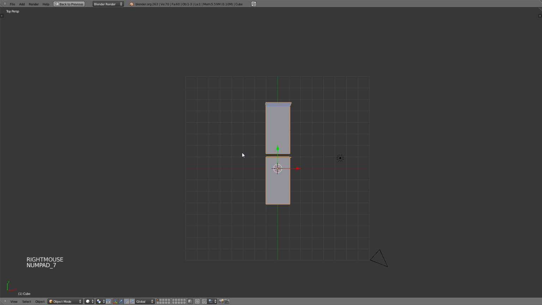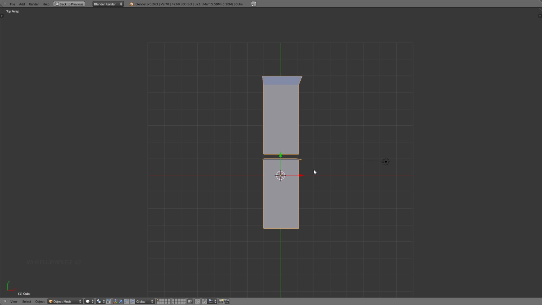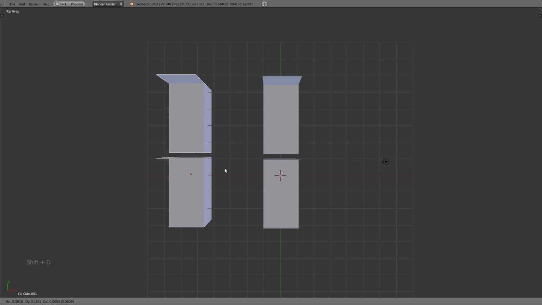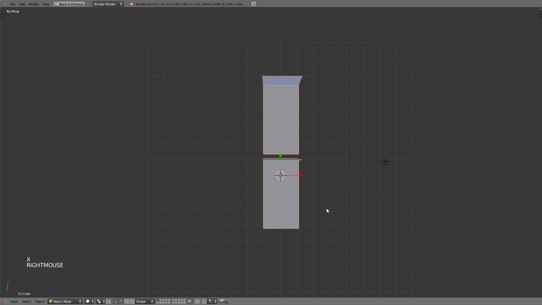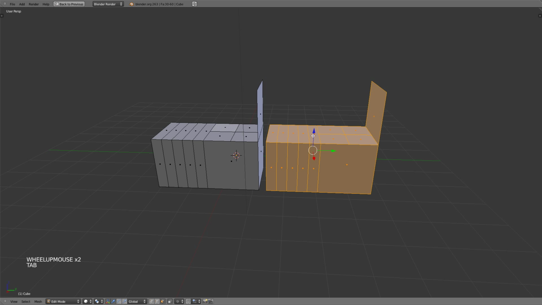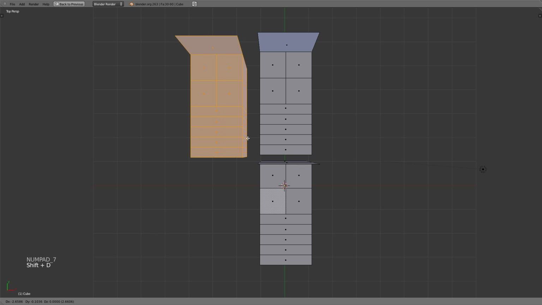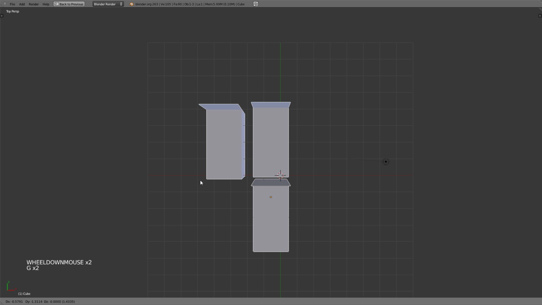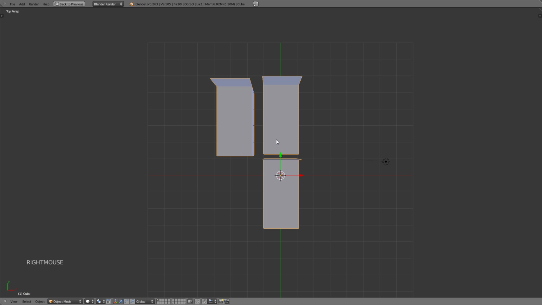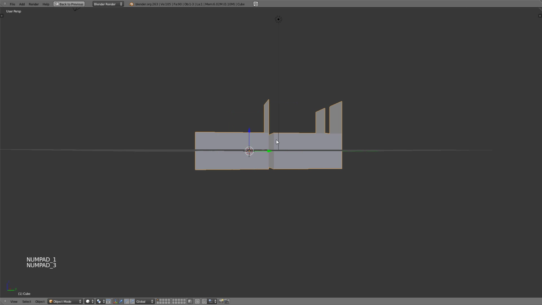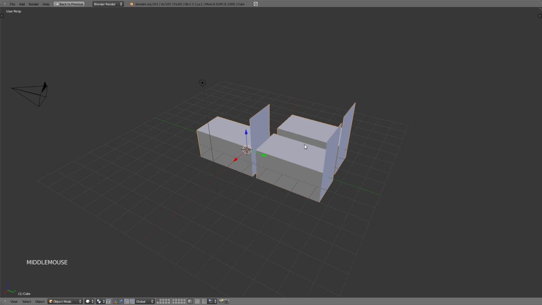If you go in object mode and select this, you can hit Shift D and it will copy the object. But now they are two separate objects. Right now, this is one object, as you can see down here, cube, and this is a second, cube 001. If you hit Shift D when you're in edit mode, however, it will stay part of the same object. So make sure to remember that when you are copying objects around, and make sure you're either in edit or object mode, whichever one you want.